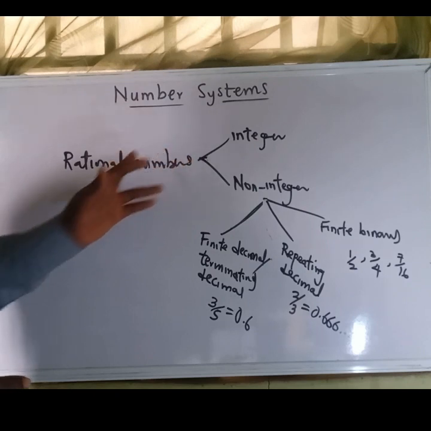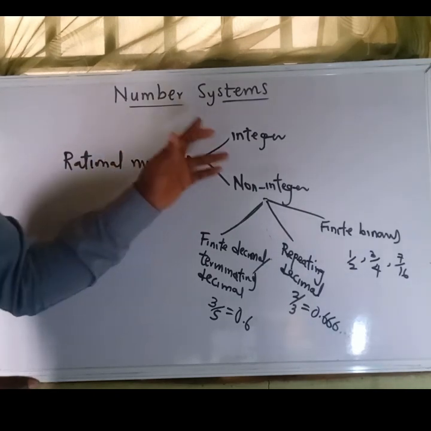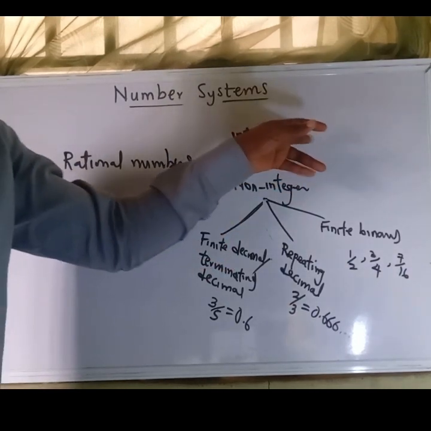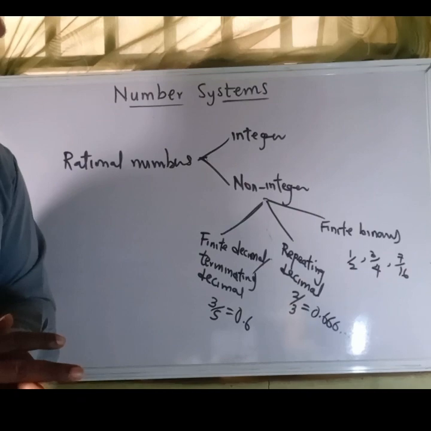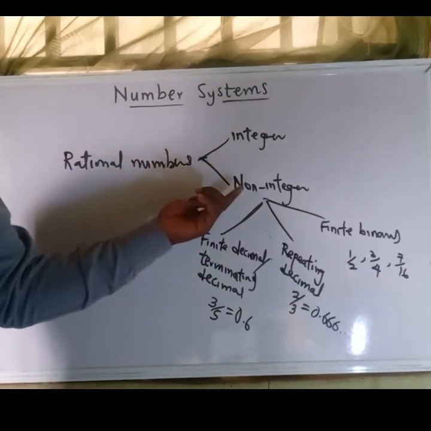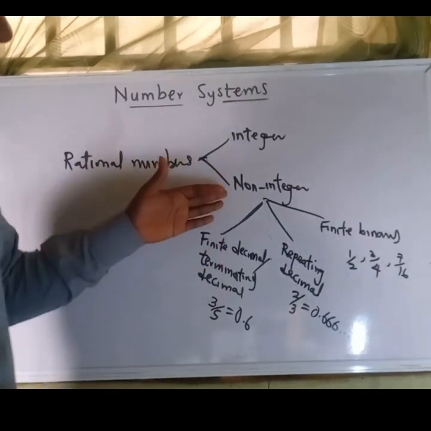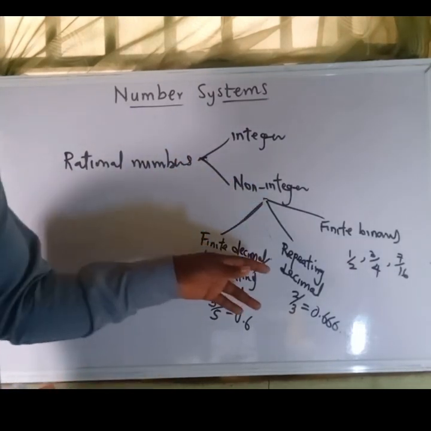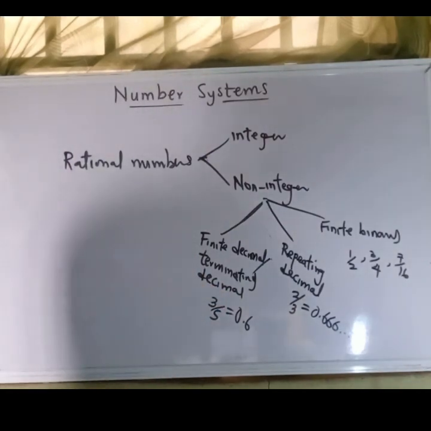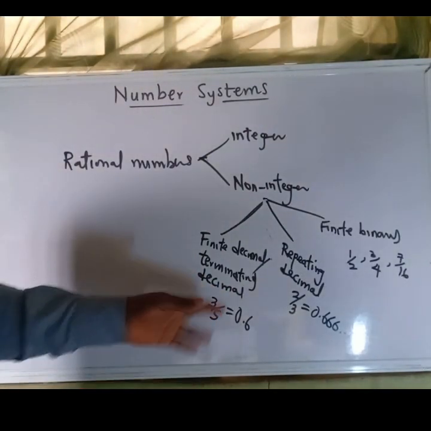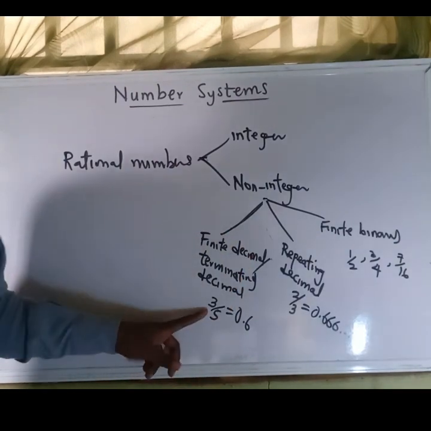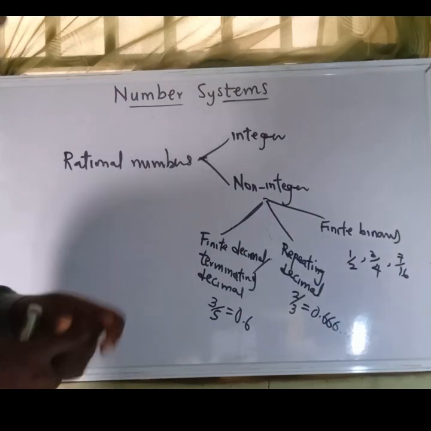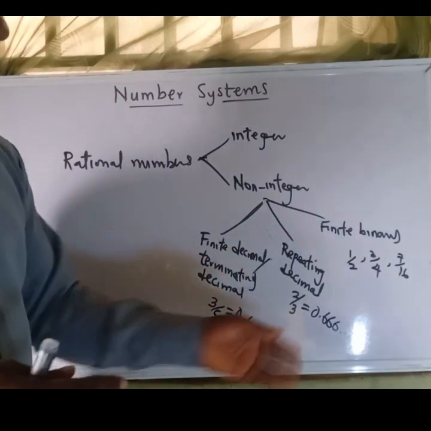Again, the rational numbers are basically divided into two: the integers and the non-integers. The integers, we have talked about in our previous class, so we are just seeing this for the first time in this class. And we have said this is also divided into 3. That is the finite decimal, the terminating decimals. We also say that any number that has a finite decimal, but the denominator is not a multiple of 2, is a finite decimal number. Again, the repeating type like this.